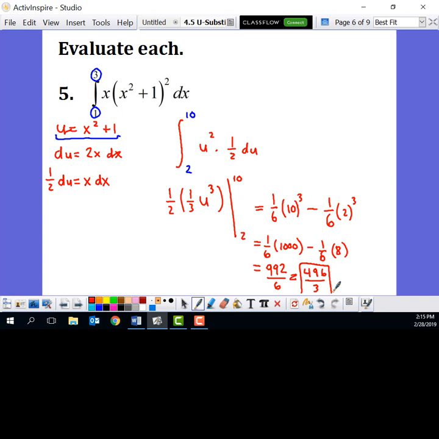Okay? So the takeaway from definite integrals is you're going to adjust your upper and lower bounds depending on what you select for u. And then after you evaluate that integral, like we did right here, you do not have to sub back in for u. You can just use your new upper bound and your new lower bound and substitute those directly in where you have your u. Let's practice another one of those.